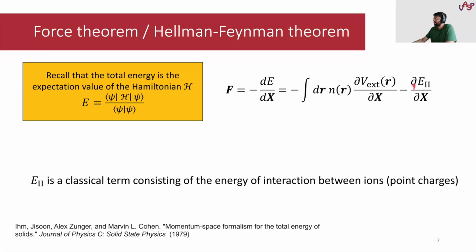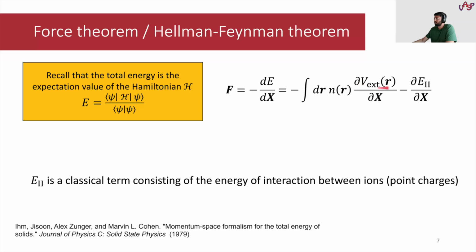I will say that this is, and we'll come to it in the next couple of slides, perhaps the easiest term to compute in all contexts, because it's purely classical. It's the interaction of the ion and another ion. So these are point charge interactions. There are very many different methods to compute them. VASP implements one particular one. And essentially the idea is to compute these ion-ion energies and take the derivatives with positions. So this one is fairly straightforward.